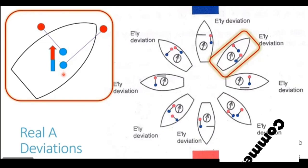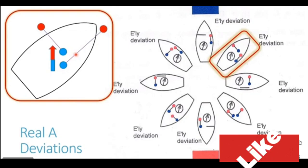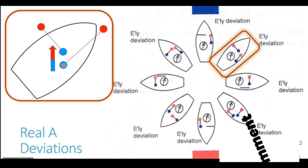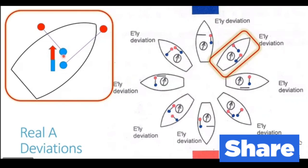Now in this case you see the Earth's magnetic field coming from south to north is going to induce both these structures, because both of these structures are now at a 45 degree angle to the Earth's magnetic field. They are neither fully aligned nor misaligned. They are partially aligned with the magnetic field of the Earth. So there will be partial induction on both these structures, that is the longitudinal as well as the beam. Partial induction on both of them. So the poles generated will have partial power. And now you look carefully.